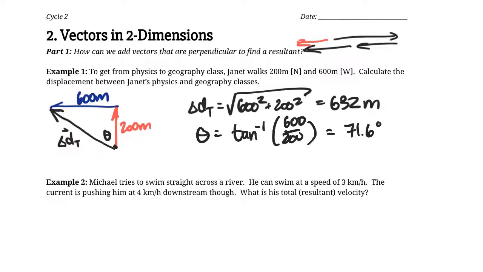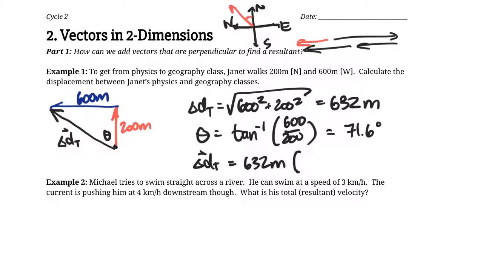Okay, now, if we want to express this as a total answer, how can we do that? We could say delta d_T, so the total displacement, is equal to, well, we're going to give it the direction, 632 meters. We're okay with 3 significant figures here. And then the direction. Now, the direction here, be careful. Is this the angle from north or from west? Well, if we think about our compass again, I'll just draw a compass here at the top of the page. North, south, west, east. We're in this region here, and we're given this angle here. So that's going to be the angle north, 71.6 degrees, because that's what theta is. West. That looks like an N. That's a W. So this angle here would be north, 71.6 degrees west.